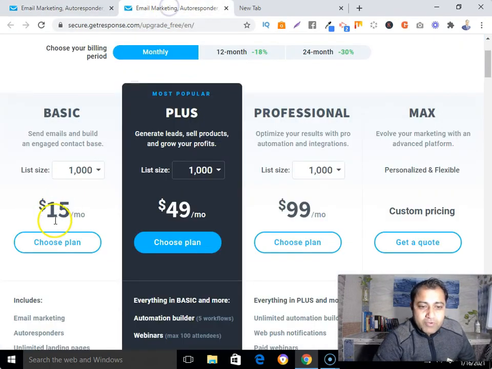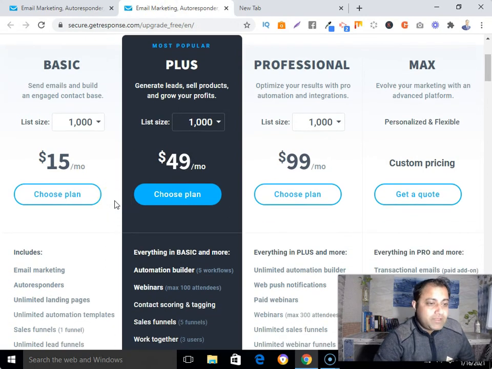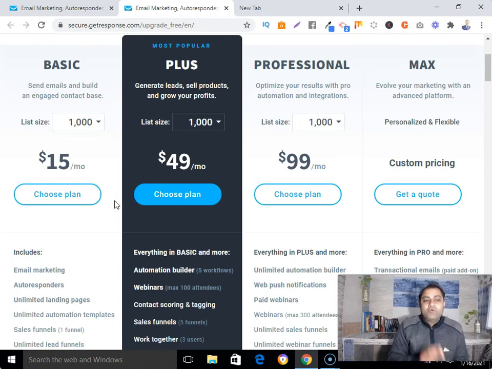And now the price, simple, guys. If you like, you can use the free version, right? And for that you don't need to pay anything. You can go with their 30 days free trial period, right? And after that, you can pick any plan, guys. You can pick a basic plan, and for that you need to invest, I won't say pay, you need to invest $15 for 1000 subscribers per month, guys, right?